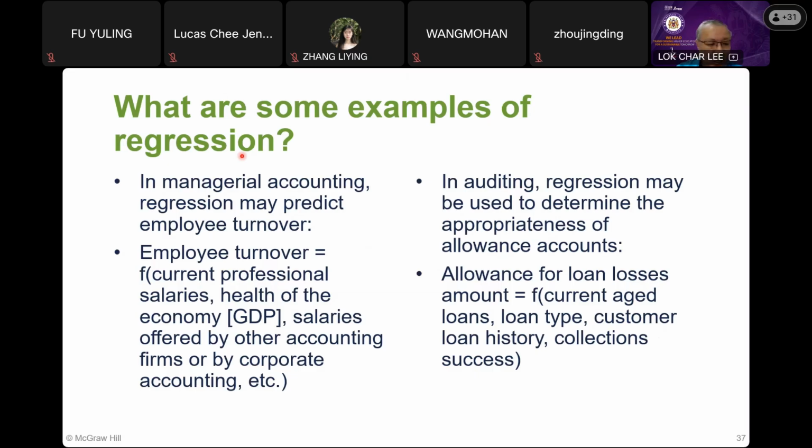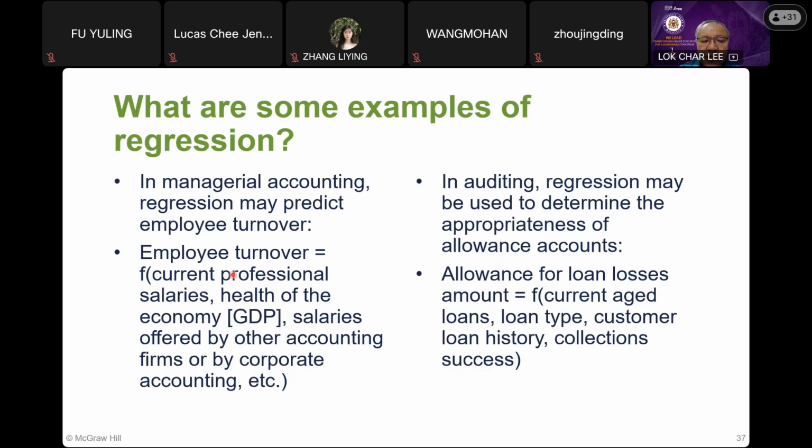In managerial accounting, regressions may predict employee turnover. So what I can do is look at employee turnover as the dependent variable equal to a function of current professional salary, health of the economy, GDP, and salary offered by other accounting firms or by corporate accounting.